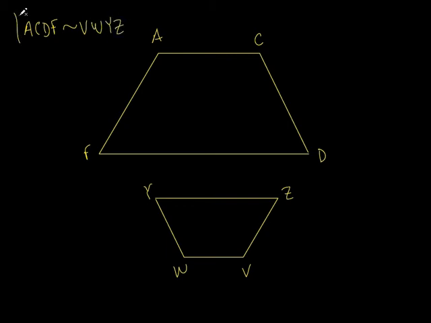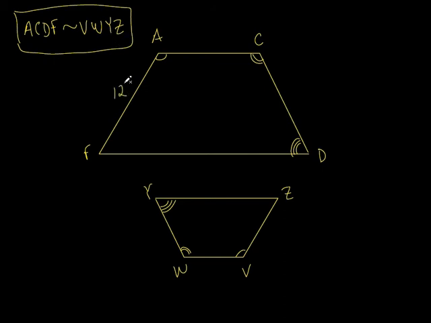Now that right there, it seems like, big deal. All they did was just rename all those letters right here, but that is a big deal because it tells you which angles are equal to each other. So you know what I'm going to do right off the bat? I'm going to mark the angles that are equal to each other. All right, so A and V are equal, so A and V. See how they switched? And then C and W, D and Y. Instead of drawing 4, we'll just say that's one without any arcs. Is that all right?